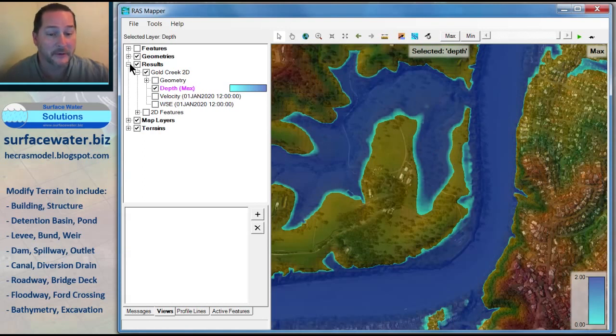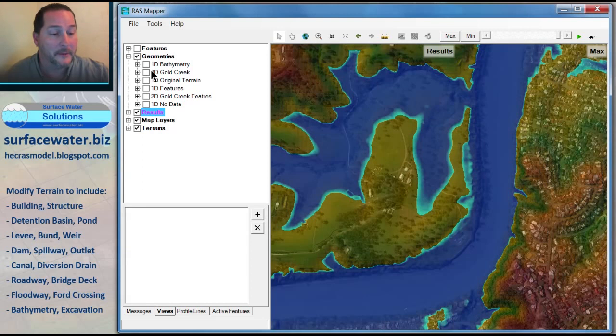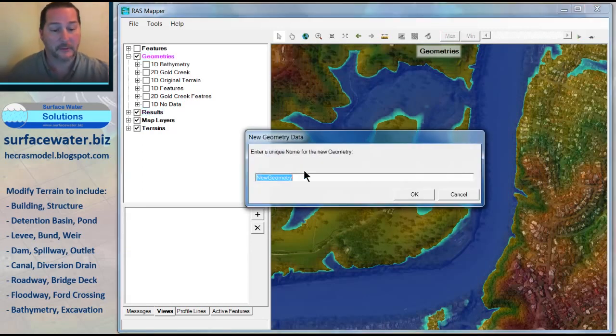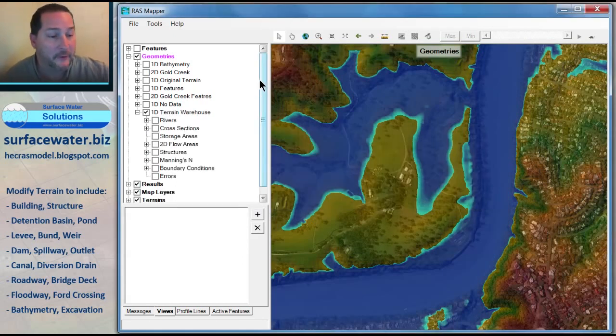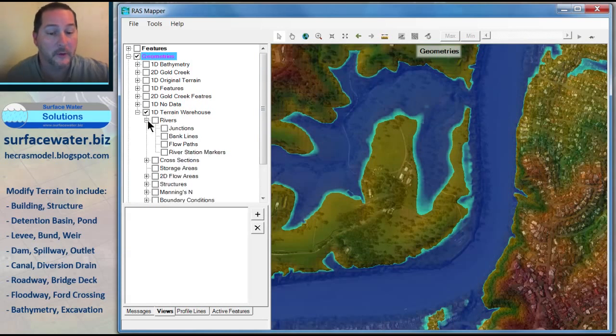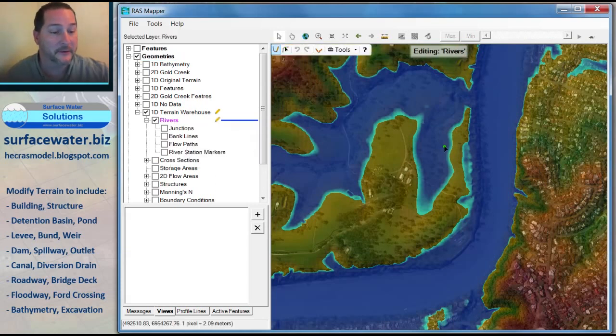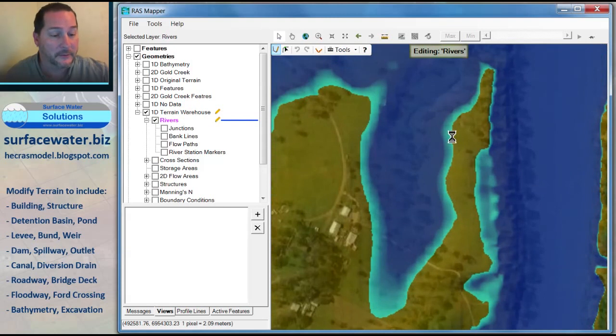The building is going to be the simplest one to do. It's just a square in this case, and we're going to put this in as new geometry. I will call this one 1D terrain. This will be just for the warehouse. Actually, we can put every single one of these features into the same geometry. We're going to define them each with their own river name and a river alignment. This is a river center line, but this is really a bit of a hack. It's going to represent the center line of your levee, of your building, of anything else that you're going to draw. So in this case, I'm going to start with a building.